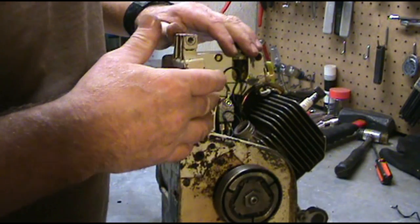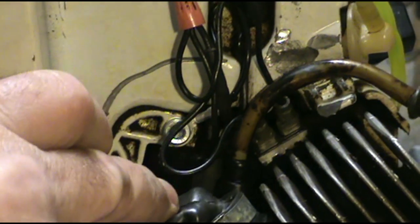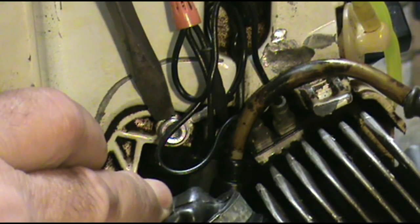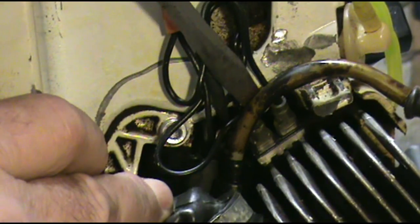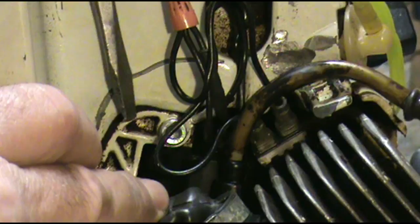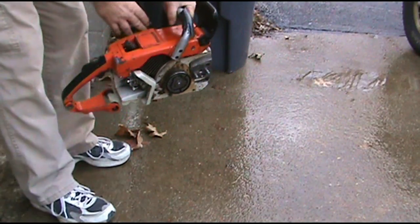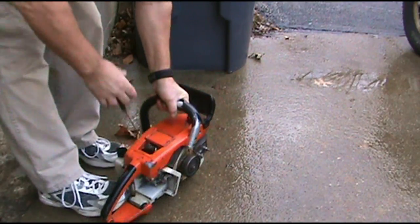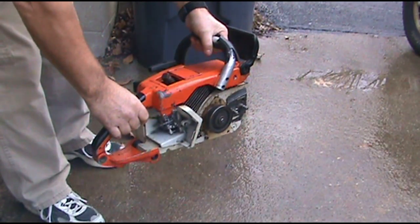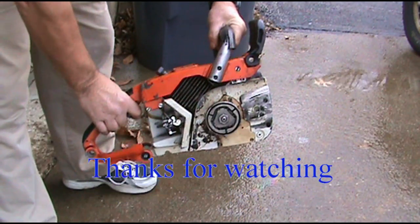Now I'm going to tuck these wires up in here and reassemble everything. I had to modify this bolt right here so that it would actually fit into this threaded hole — it's already threaded. So this is the ground for the chip. The chip is back here behind the spark plug wire; the spark plug wire is kind of holding it in place. I can't find a place to mount it permanently, but I'm putting this all back together now. That little chip did work because it never ran like this before.